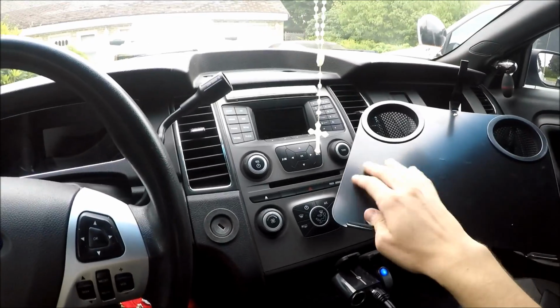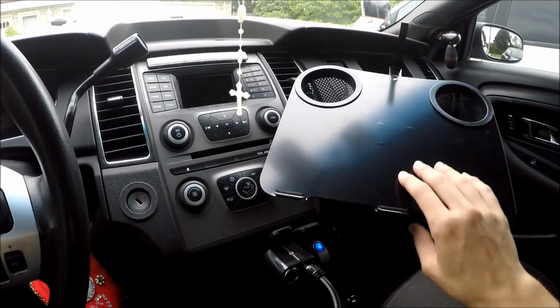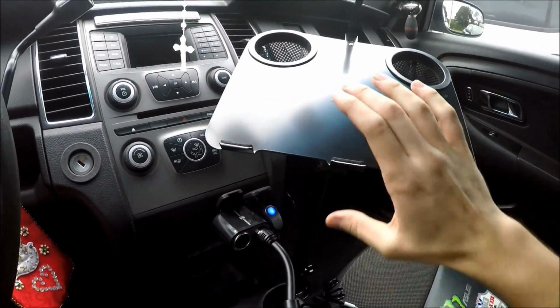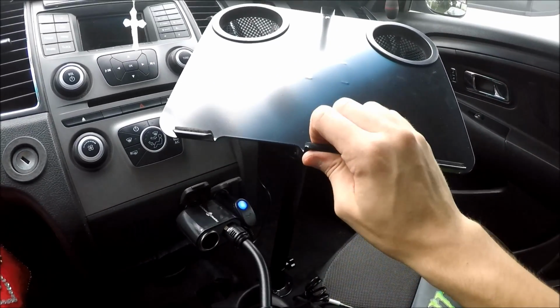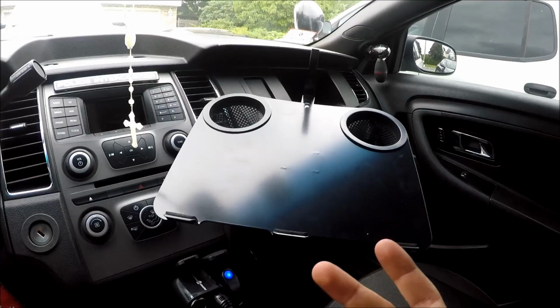It doesn't block too much of the center console. I can still reach everything. I can still touch my radio perfectly fine. This is also adjustable. You can adjust it back, front, so it's cool. It pivots. It does not slide in and out, so be aware of that. It does go up and down, and it pivots like this. So that's pretty much it. I mean, very, very simple. Overall, a really, really cool design.